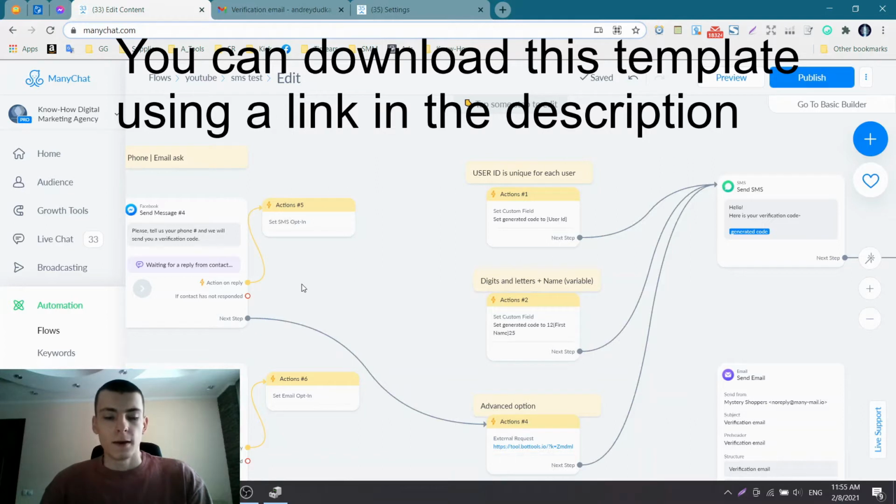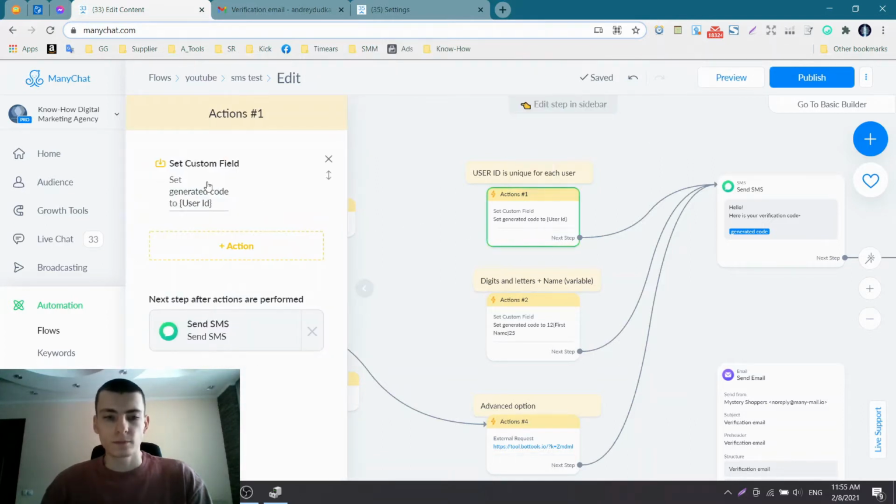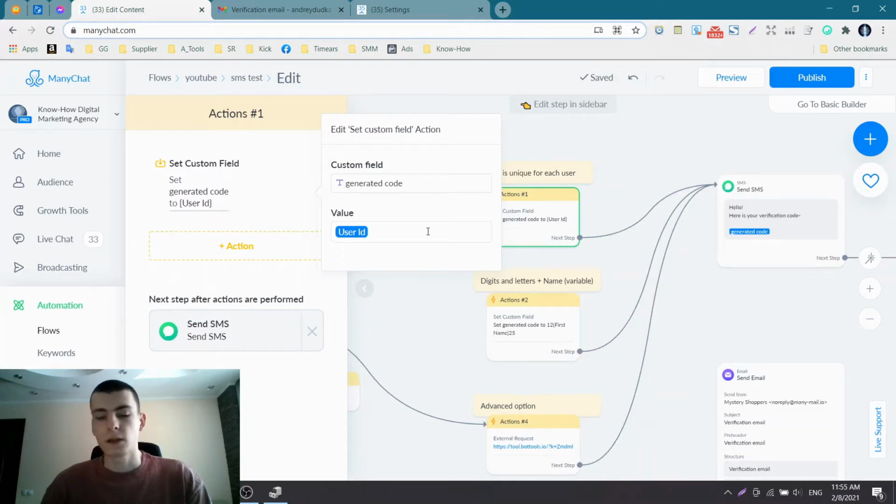So to create a code, we need to have our custom field. I called it generated code, and we need to put some value inside this custom field.